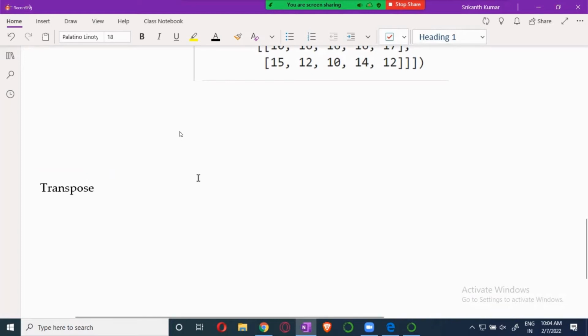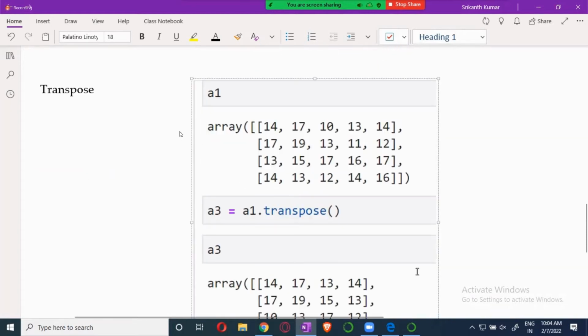Transpose. This is a way, and you can also do transpose in another way.